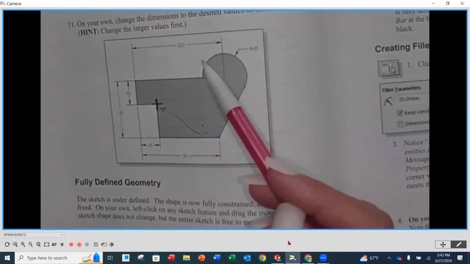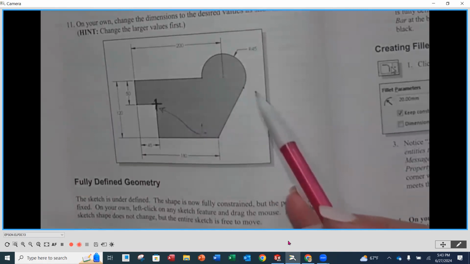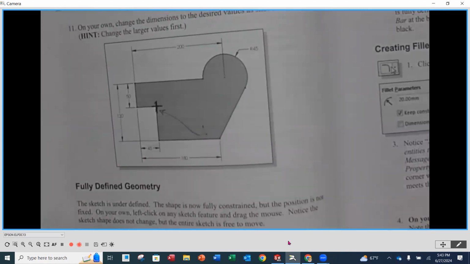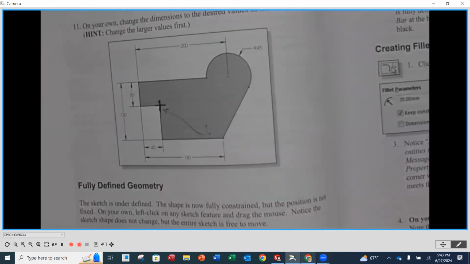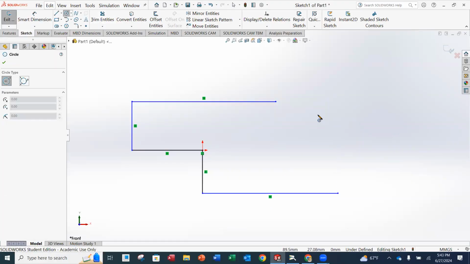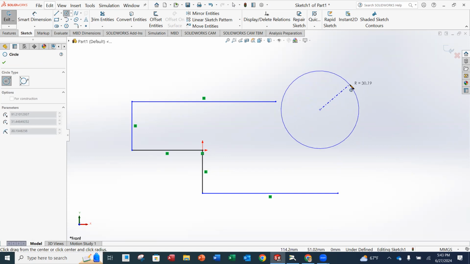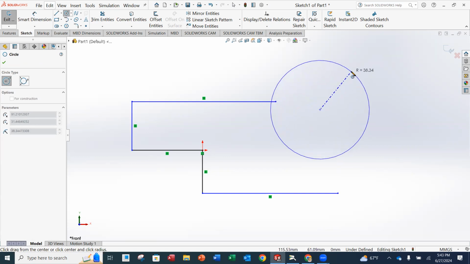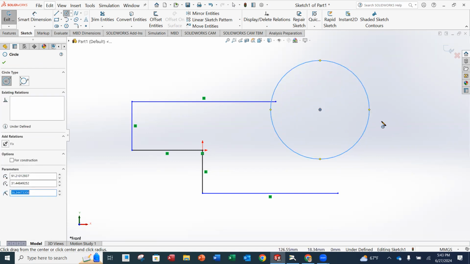The next thing I'm going to do is create this circle, and then we're going to add the line to be tangent and at that endpoint. So I'm going to create my circle right about here, and I am going to overlap it with that first line that I had.